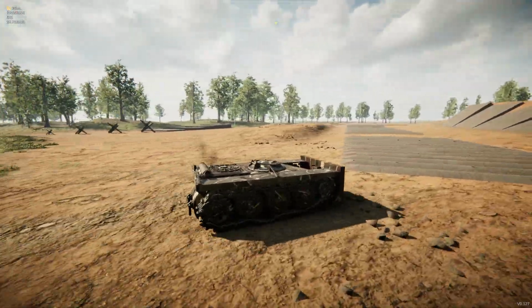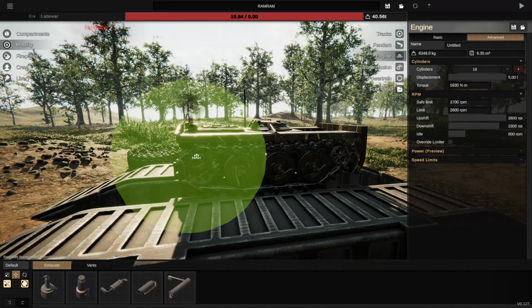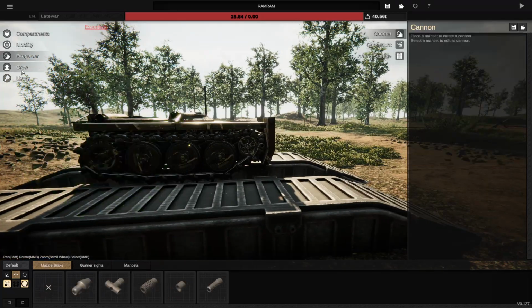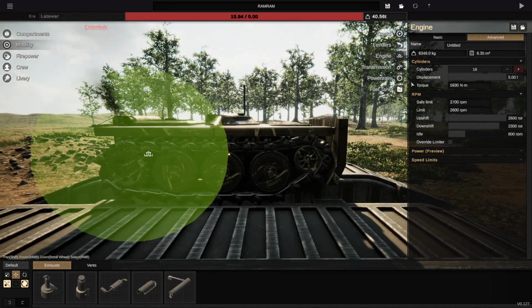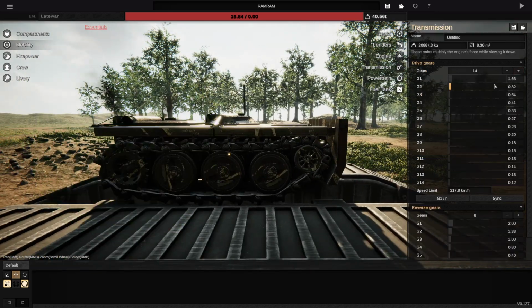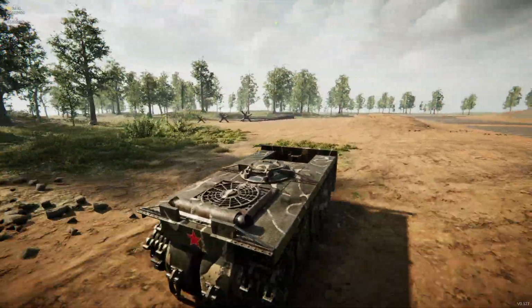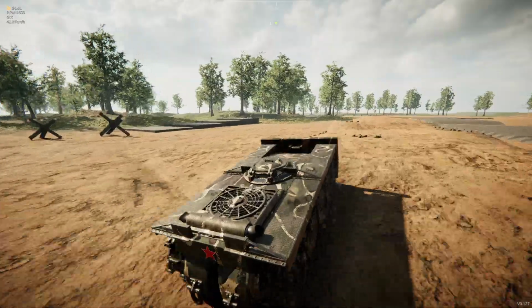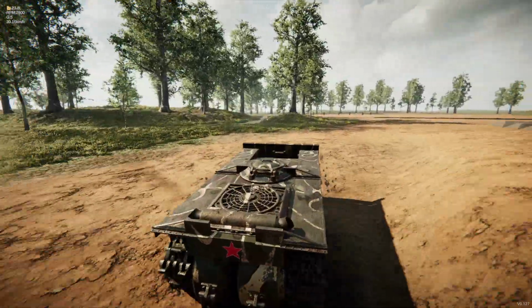How fast are we now? With the gear ratio changes, it's not good. That is not amazing. So, let's go to mobility and try and sort this out. I'm going to go ahead and increase this. We don't really have to be going too fast either. It really doesn't matter. There we go. Let's change that to 4. Go. Alright. As long as we can get up to speeds of about 50 kilometers an hour, I think we're going to do a pretty good job.